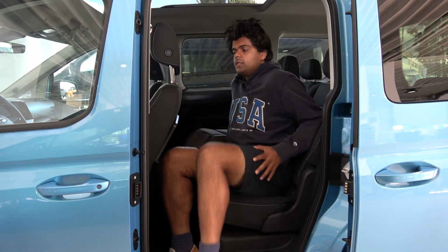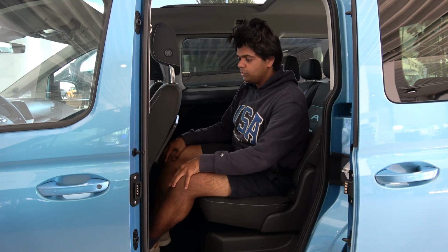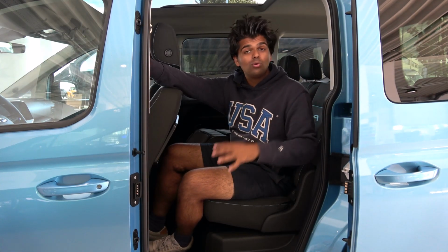Now it's time to check out the rear seat of the Ford Tourneo, everyone. So over here, rear seat. Unquestionable legroom, unquestionable knee room, and unquestionable headroom, guys. In terms of space, there's no question over there. Ease of entrance, and there's also another benefit. Because these doors are sliding doors, you do not have to worry about accidentally hitting somebody else's car or accidentally hitting the walls, guys. Sliding doors are very advantageous in this regard.